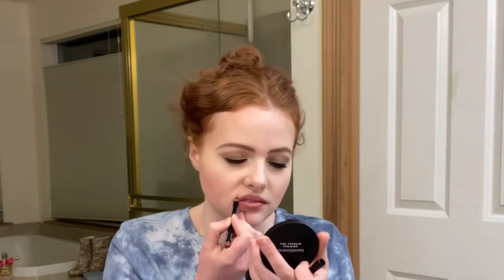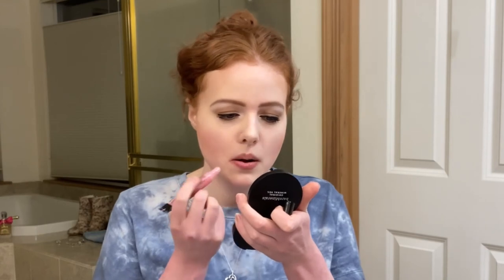This makeup looks pretty bomb, so now I'm going to start working on my lips. I'm just going to take my NYX lip liner in the shade Mauve and line my lips. Now I'm going to take this Philosophy lip gloss and put that on top. My lips look incredibly moist and glossy. I'm going to take a little bit of the Stone-Vibed lip gloss from Urban Decay and put a tiny bit of that in the middle for shimmer. My lips have never been glossier.